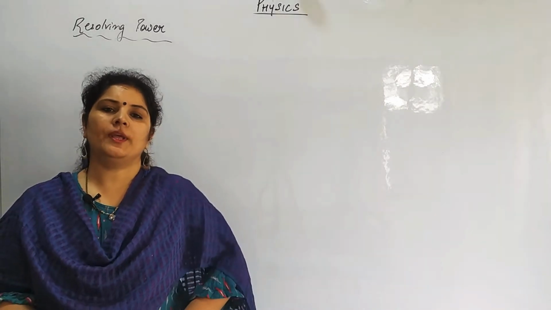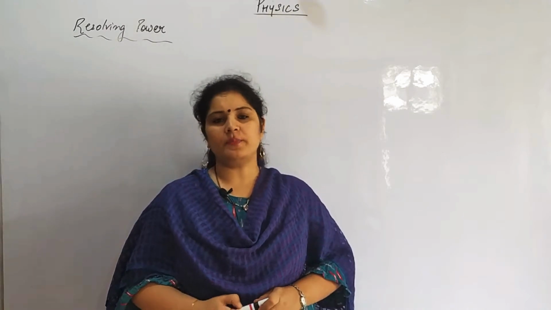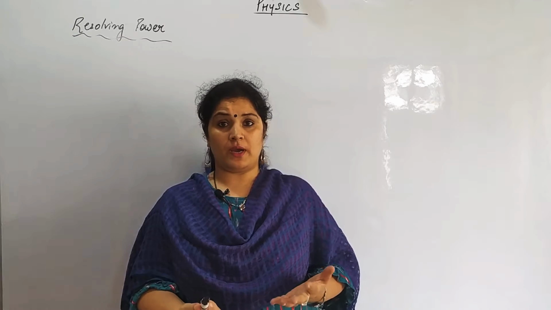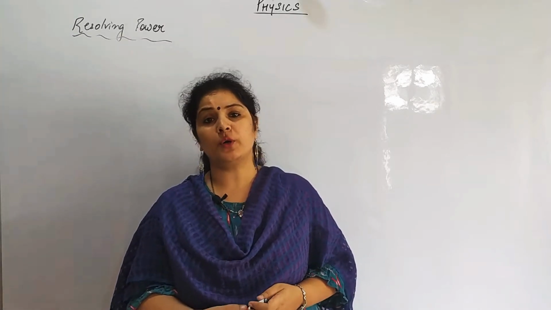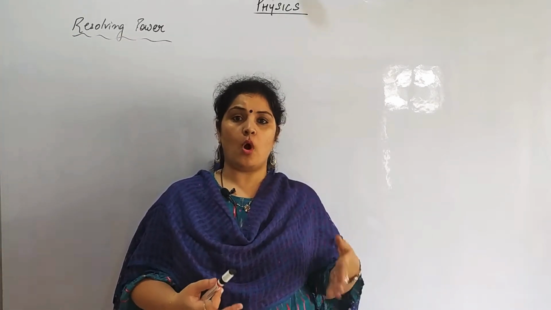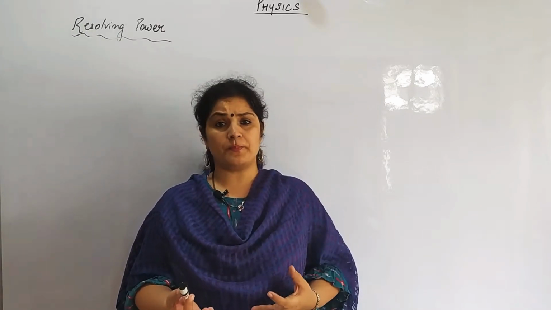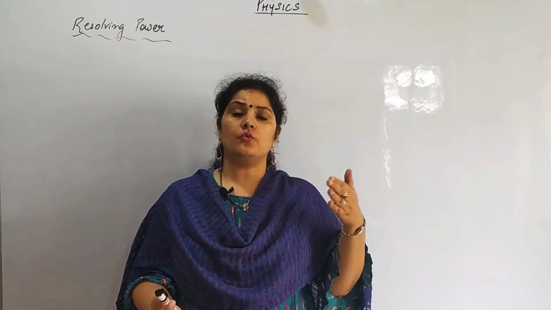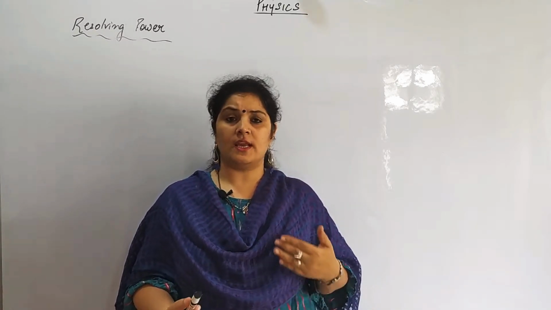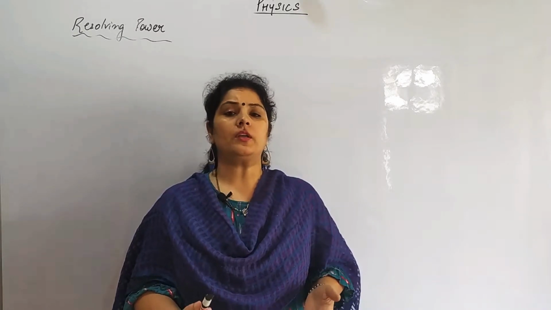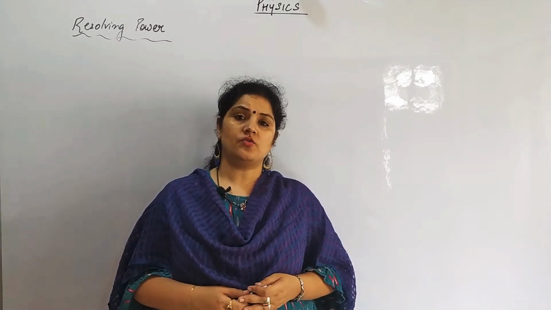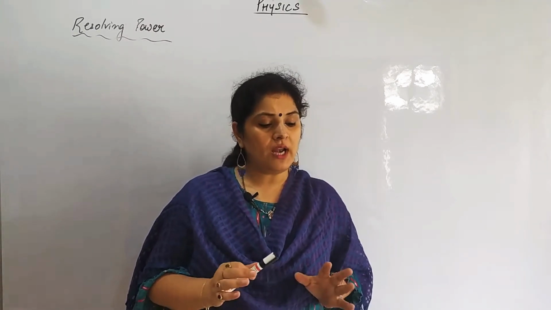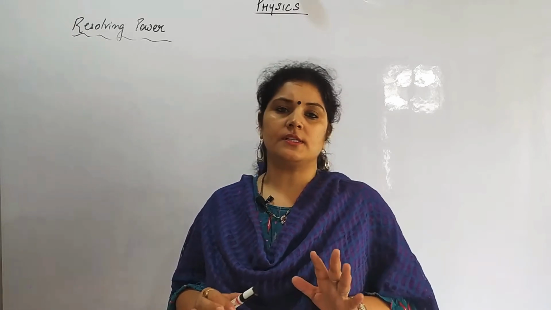Hello children, today we are going to discuss the resolving power of optical instruments, right? So what do we mean by resolving power? This is a new term for 12th standard. Let us understand the meaning of resolving power and how we resolve images. We will discuss resolving power first, then the resolving power of a compound microscope, and finally the resolving power of an astronomical telescope, right? So first of all, we will understand what resolving power is.